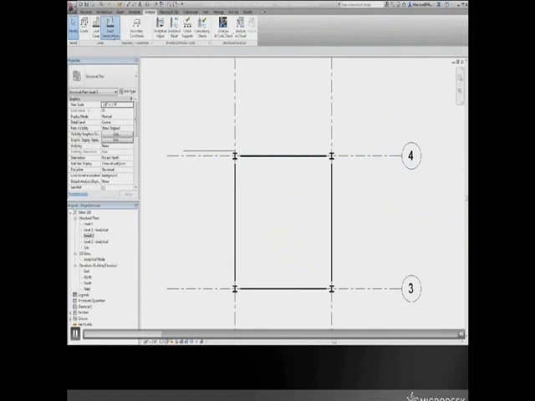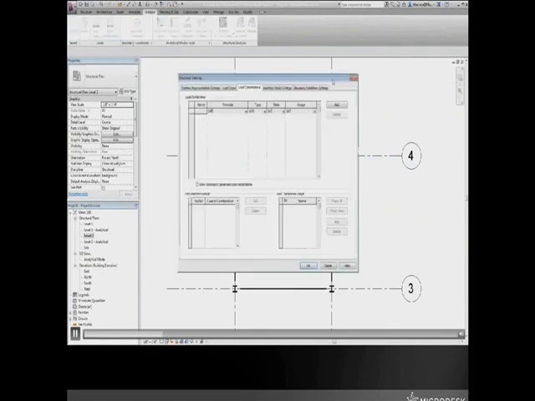So next, I'm going to start to create a couple load combinations here. I'm just going to add a basic one, just one. I'm going to add a 1.2 dead load plus 1.6 live load combination. Add my factors.